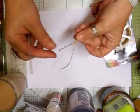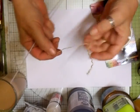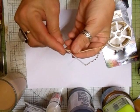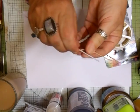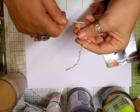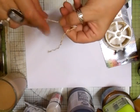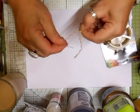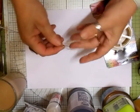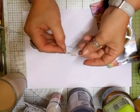You just twist that around. And then you can just pull that off and pull that out, stretch it and do whatever you want to do with it. And the thicker, obviously, the wire or instrument that you use, the thicker the curls are. And you just continue doing that until you've got as many as you want and you can put them wherever you want them. And then you can just glue them in place. So that's really how you make them.